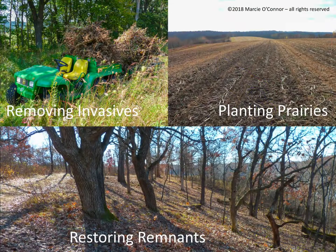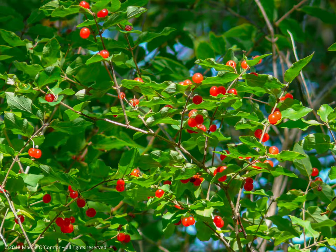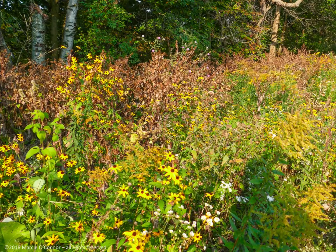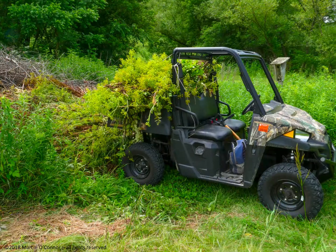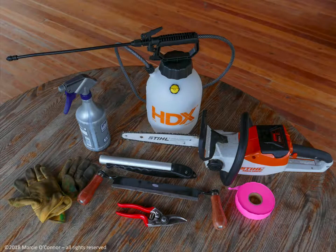We do three main kinds of restoration projects in all of this. The one that's the least fun, but takes the most time, is controlling invasives. Invasive plants are ones that come from other places, and they're very aggressive. And there are lots of them. There are a lot of invasives I don't worry about because I just can't possibly get them all. But if they're very aggressive and spread quickly and prevent natives from growing, I try really hard to get rid of them. I spend a lot of the year doing this. Invasives grow very fast and very aggressively, so when I do tackle a species, there's often a lot of it to get rid of. Depending on which plant it is, I cut and treat the stems with herbicide or pull or mow or spray or whatever the most effective thing is.